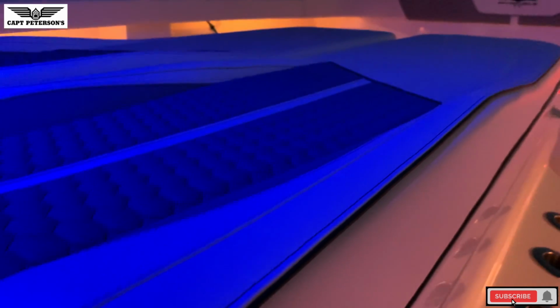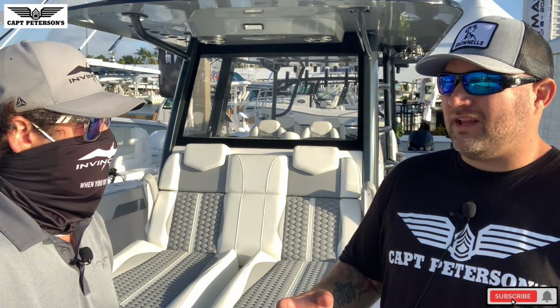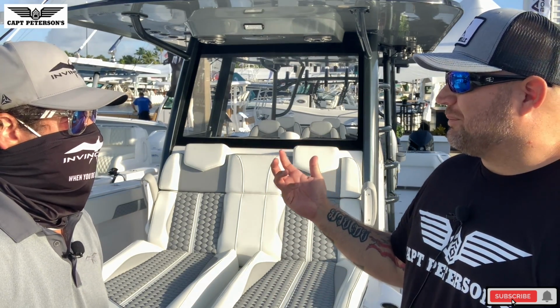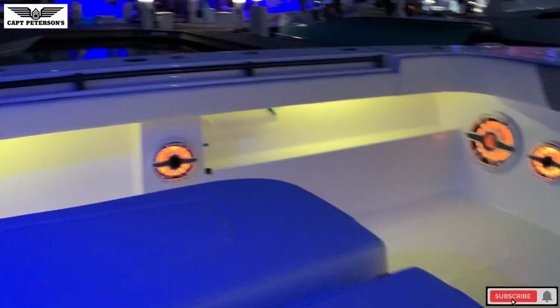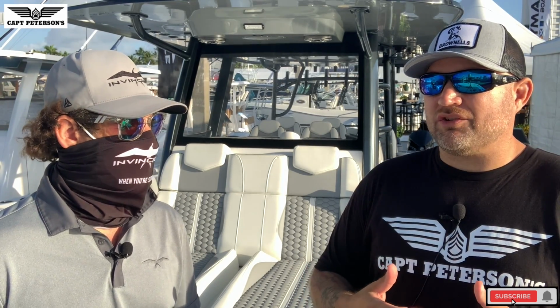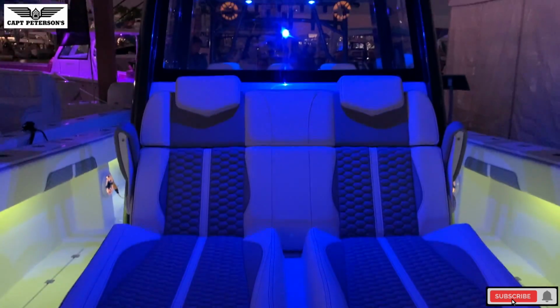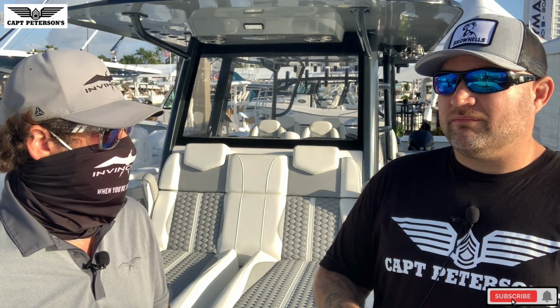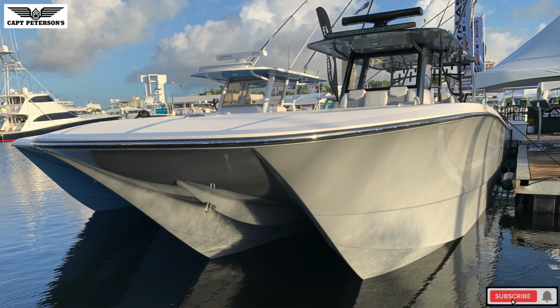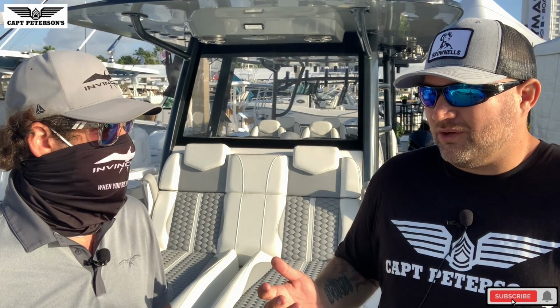Oh, it's incredible. And one of the reasons catamarans probably didn't take off as much is that you come to these shows and it's still 80% monohulls. People are traditionalists, especially when they've done something for a long time. They want to keep doing it that way. It's worked for them. Now the boating industry is starting to take catamarans on because they've seen that they work, and there's proof in the pudding with the fuel savings, the speed, and the comfort of the ride. I believe as more and more people are exposed to catamarans, even just through rides at the boat show, once you've been out once in some nasty waves, you're pretty much sold.